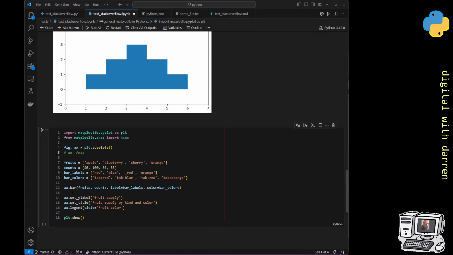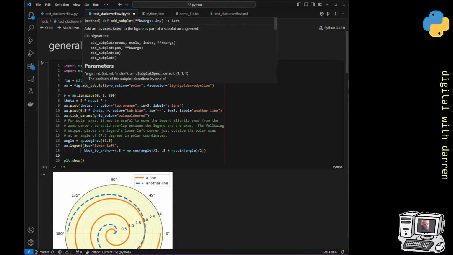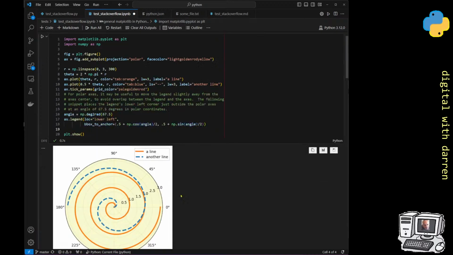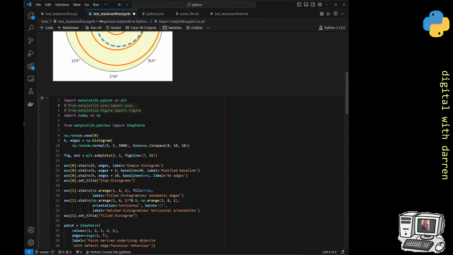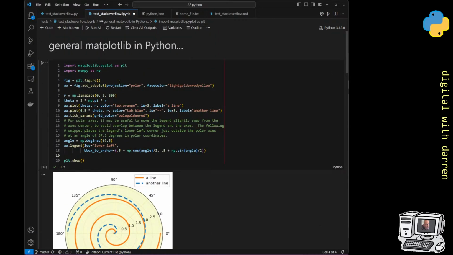And I'm going to always avoid doing this. So when I copy out this boilerplate code, and if I'm doing code in the future, I'm going to do the top method here, which is fig equals plot.figure, and then ax equals plot.add_subplot, and then tell it what plot that I want. And I think here we say it's a projection plot, which I presume down here I would need to do the same.